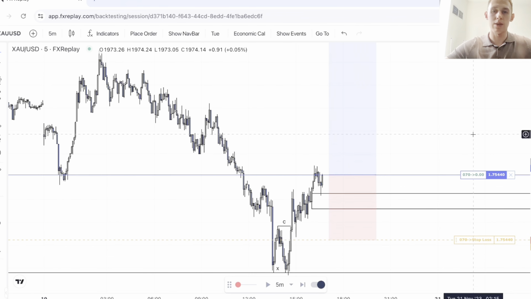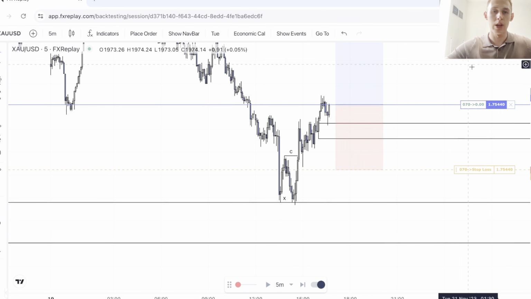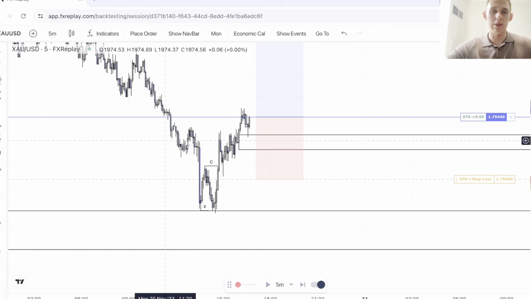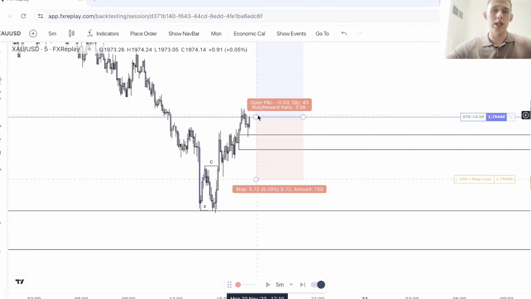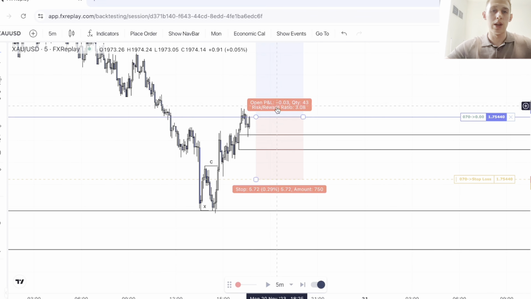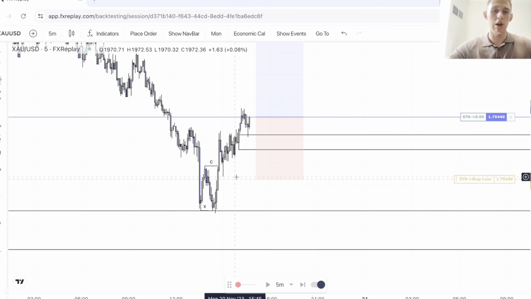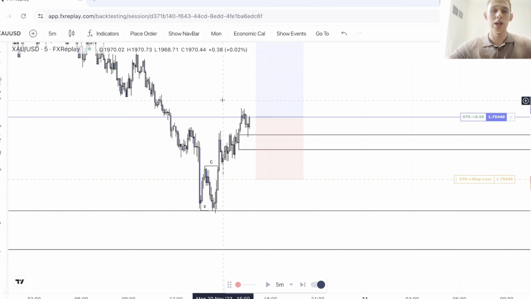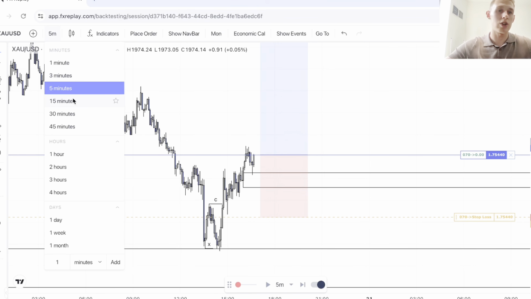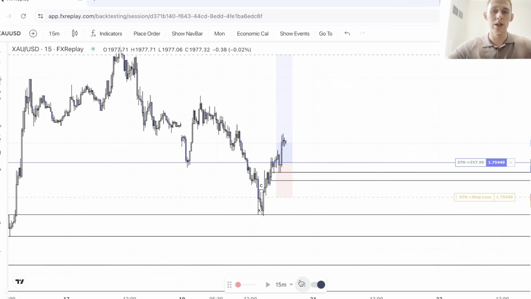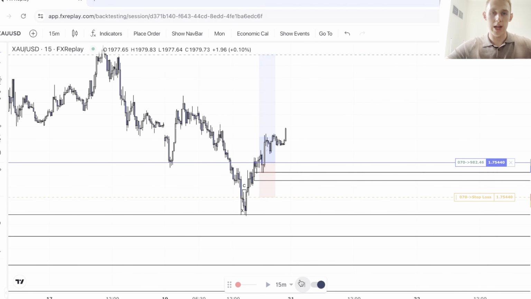Ideally though, if I hadn't played price so fast, we would have entered here via a limit. And one thing that I have found recently is that rather than trying to predict the exact entry point and having a sniper entry, it's just better to have a bigger stop loss and put it at an invalidation point. So if price comes down here, then the trade is invalid because price will likely head back to the lows. But until that hits, basically this trade is still valid. It is more of a swing position, but that's completely fine. I have no issues against that.